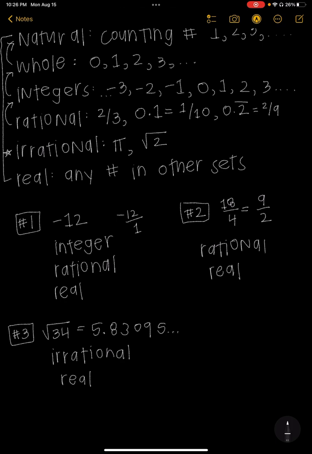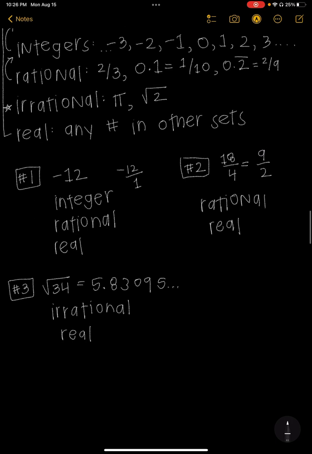Okay, and then let's go through this last example. Number 4. And this one is the square root of 25. So, once again, let's plug it into a calculator. When you plug the square root of 25 into the calculator, you're going to end up with just 5. So that's a whole number. That's as simple as it'll go.